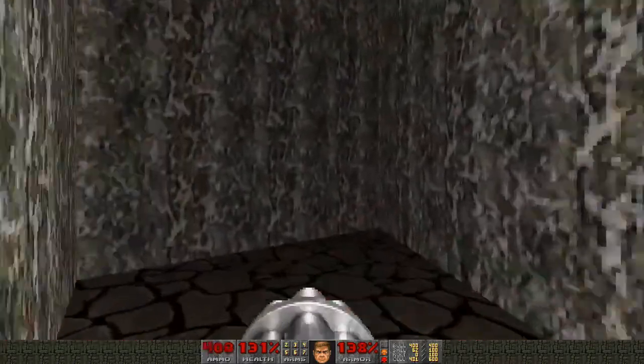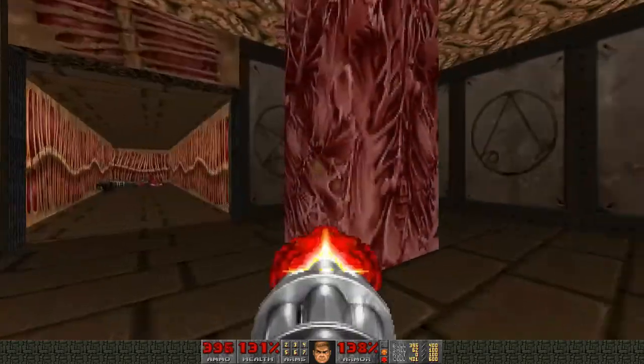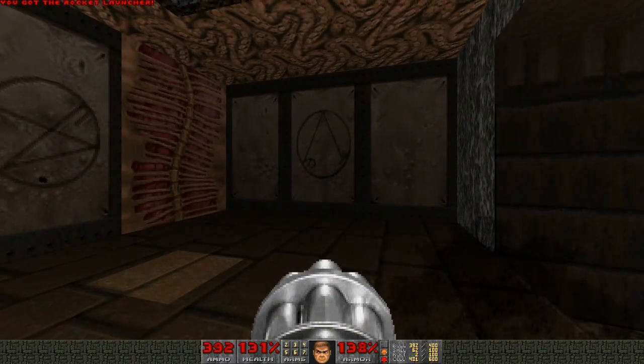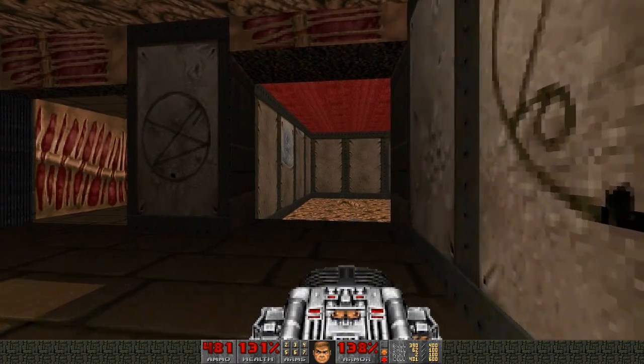Pull out our chain gun here. Back through the false wall. Now there are 2 symbols in this area. If I shoot this left one, let's have our BFG ready once more before we enter this final chamber of the map to deal with these 2 archviles here.